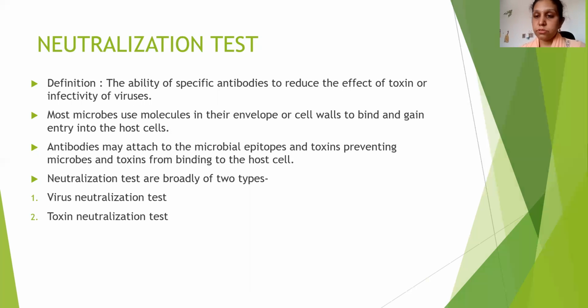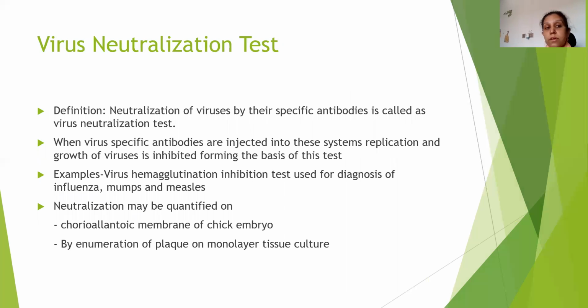Now, the term neutralization itself means to reduce the effect of anything, right? So we are just reducing the effect of toxins and viruses. So there are two kinds. One is the virus neutralization test and the other is the toxin neutralization test. The virus neutralization test is defined as neutralization of viruses by their specific antibodies.